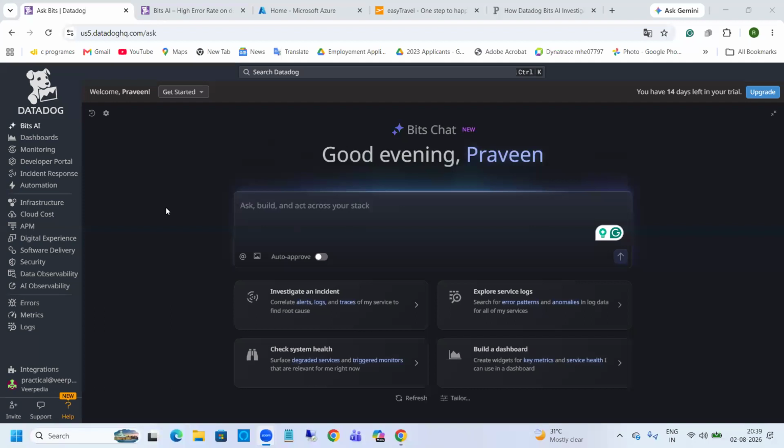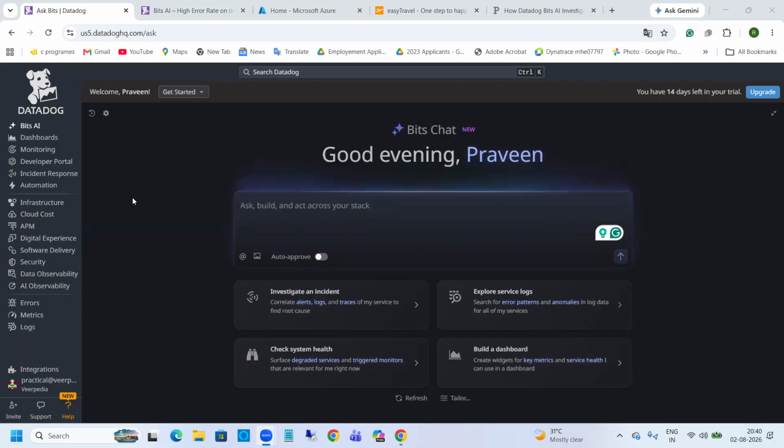So what is Datadog Bits AI? Generally, we are using AI to perform root cause analysis and to troubleshoot an issue in our daily observability operations. And suppose if you don't understand a problem or an alert, you can simply click on explain with AI. It can explain a complete issue and it can also provide you the remediation steps. So imagine in the same way, Datadog has some intelligent AI feature, which is Datadog Bits AI.